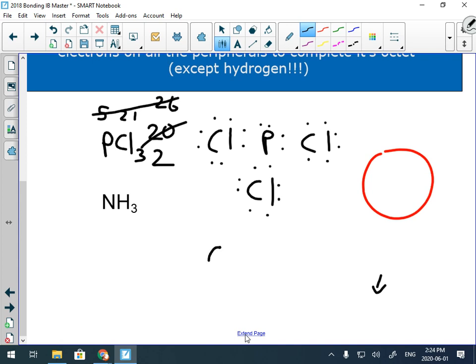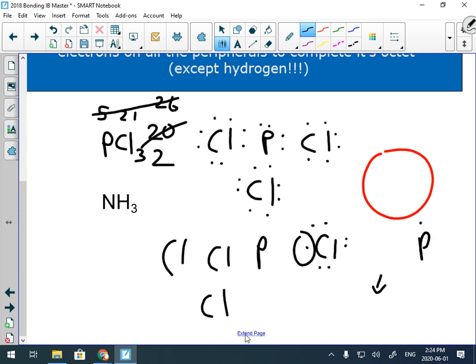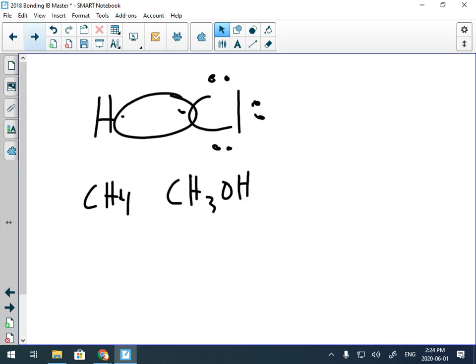Now, what if you put chlorine in the middle? Well, it would just look goofy. And one more time, why does chlorine not work? Chlorine is in group 7. That's what chlorine looks like by itself. It's only got 1 bonding electron. Phosphorus is in group 5. It has 3 bonding electrons. The larger bonding capacity goes in the middle. Okay, finishing today's lesson.